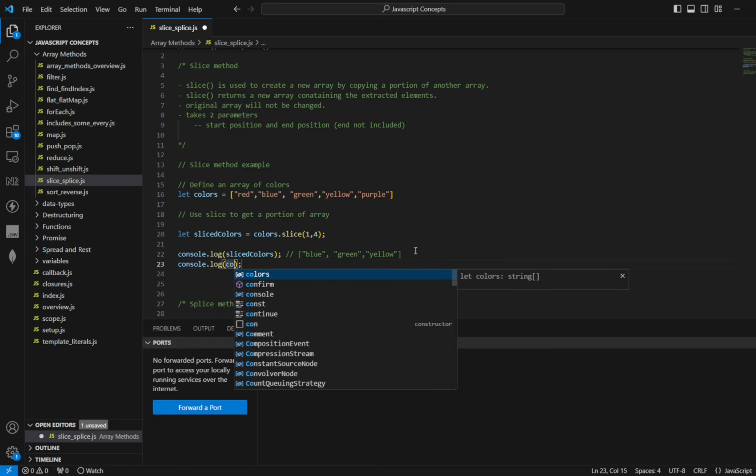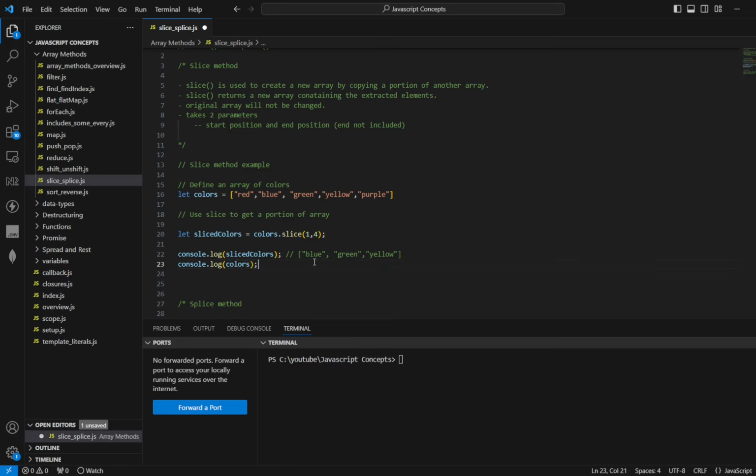The original array is colors. It will print as it is because the original array will not be changed. So let's print it in the terminal. We are getting the output as blue, green, yellow and the other one is the original array.